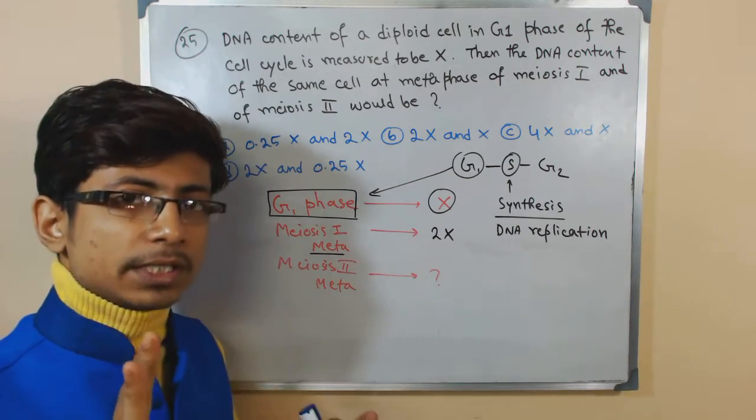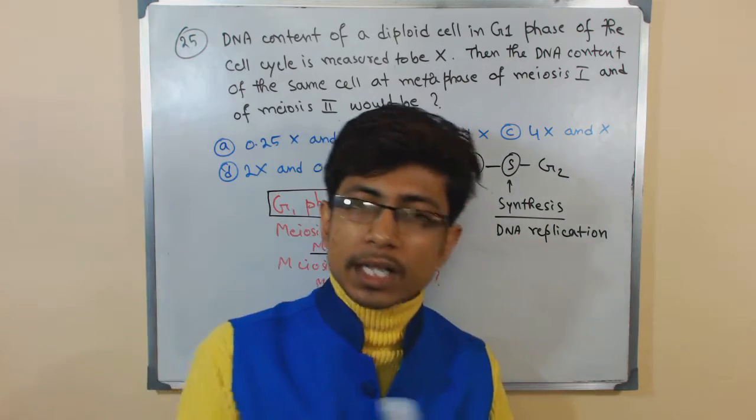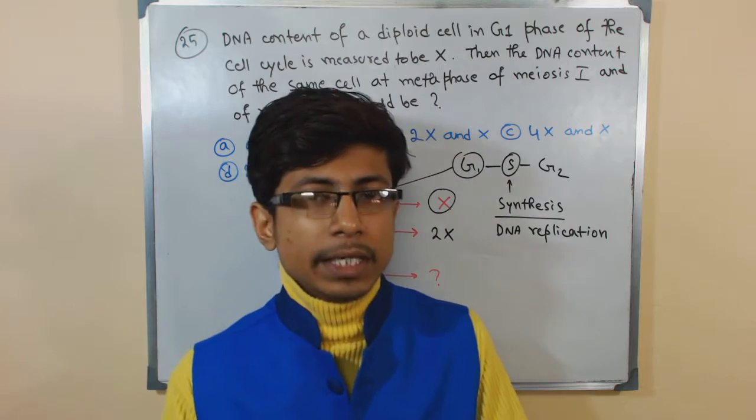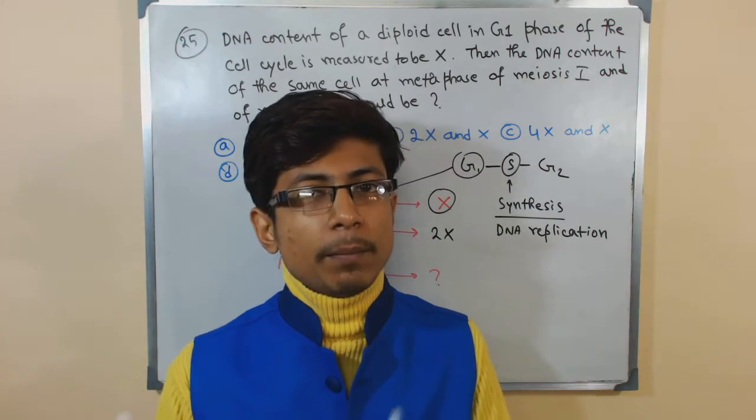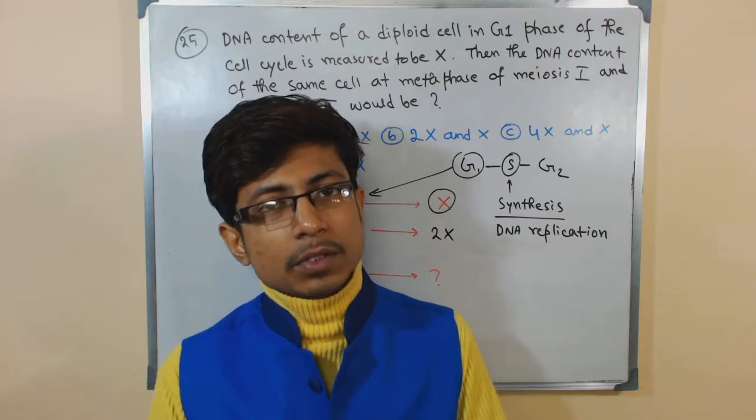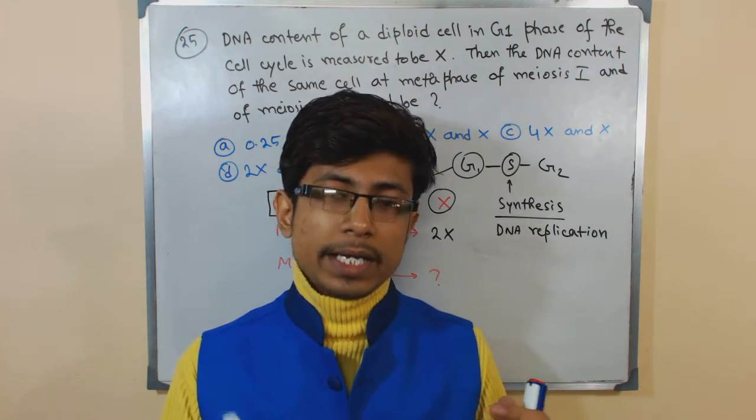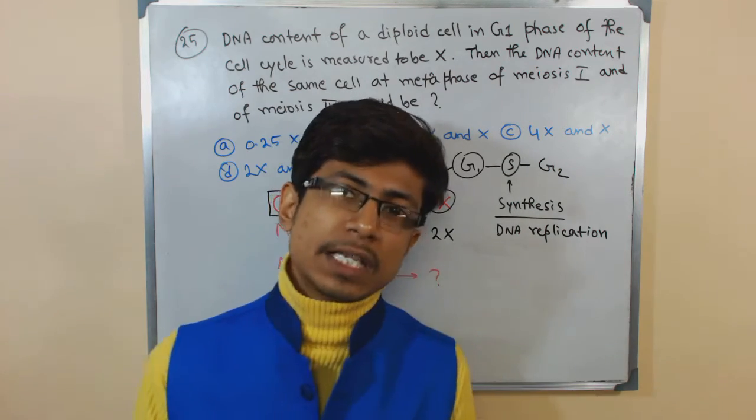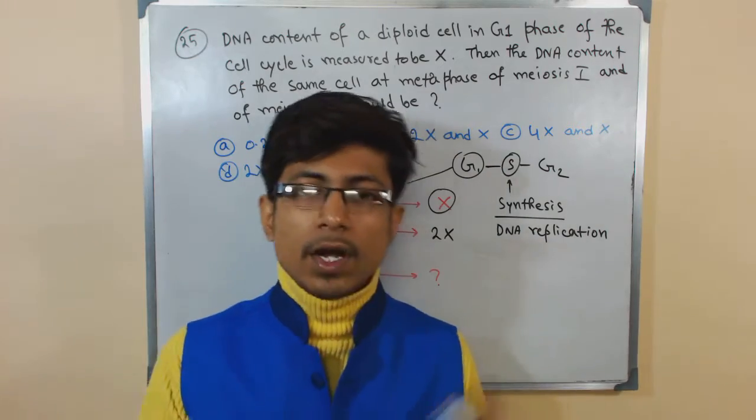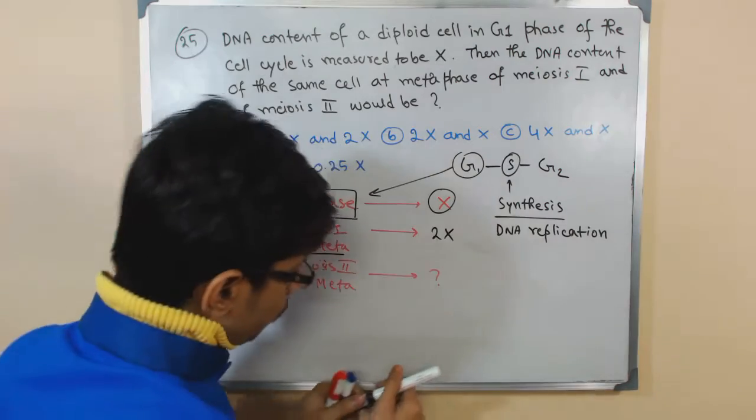Now you need to know the meiosis phase. This meiosis has two different stages. One is meiosis 1, another one is meiosis 2. Because in meiosis cell division, it is slightly unique to produce half number of chromosome containing cells. We need to have four cells from one 2N, and it will be divided into N number of cells from 2N. Because we are making the number of chromosome half after the meiosis is complete.